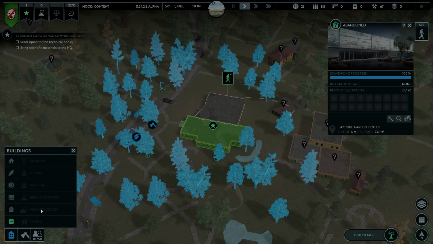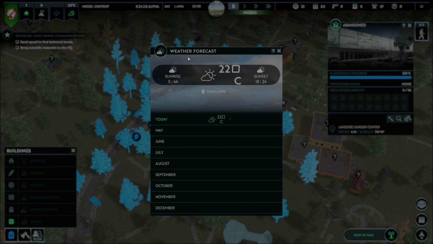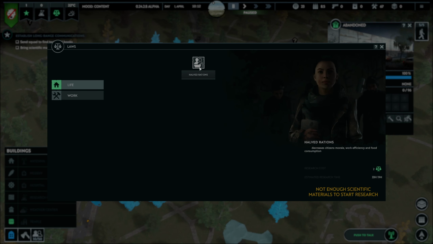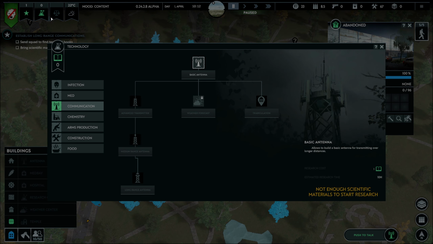We have a weather center that we can build. As you can see, there is a weather forecast at the moment. I don't know what the weather forecast does, but I'm guessing we will get some buffs for it in the future. You can also have a law system. This one currently does not work. It is only a placeholder, so we will ignore it this run.